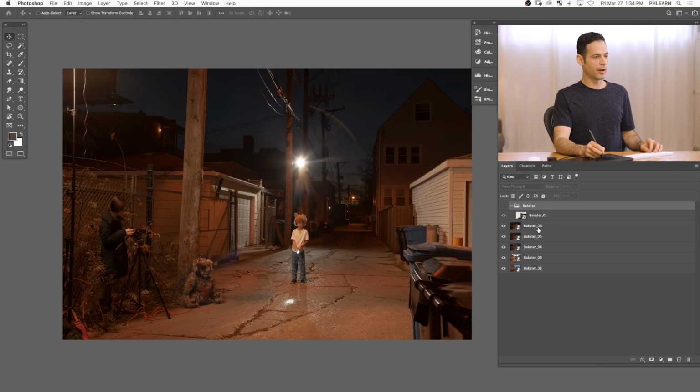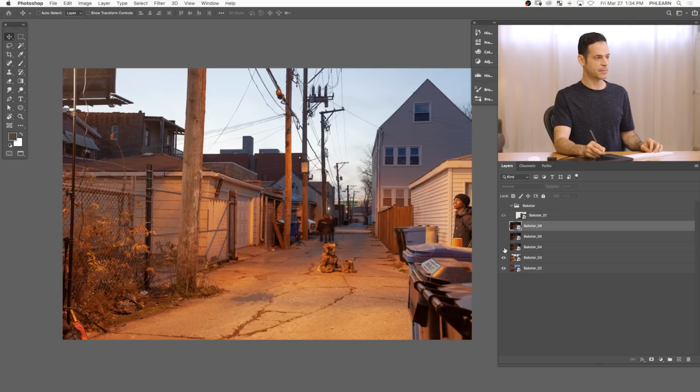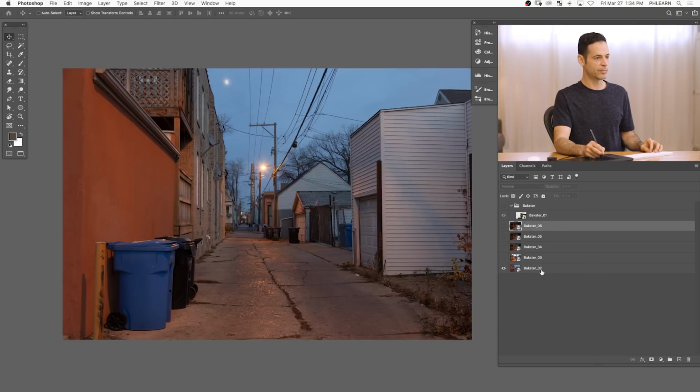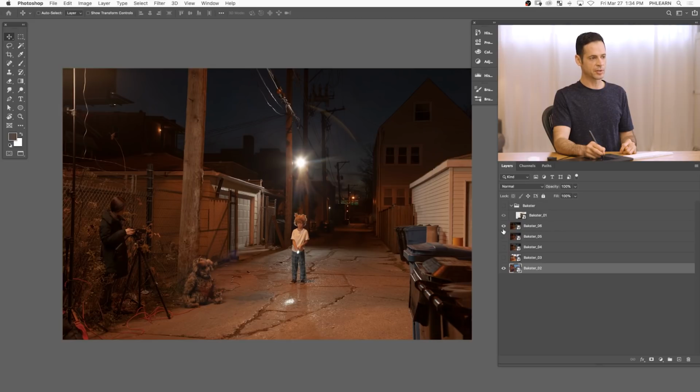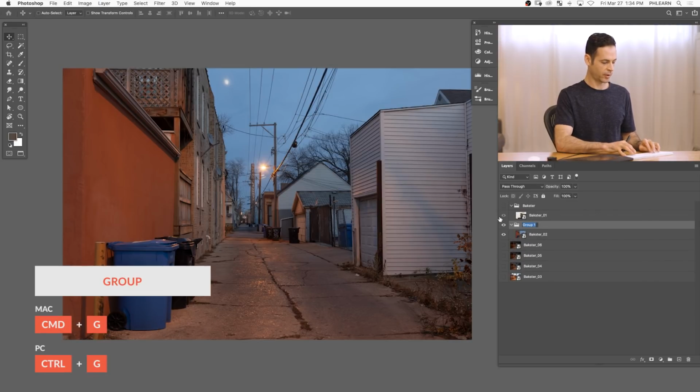Now we've got a few different images we're going to be pulling together. You'll see that some of these basically look like they're in the same scene. And then we have this image here, Bakster 02, and this is a totally different scene, but we're going to be compositing this together with these other images here. So we're going to take this Bakster 02, I'm going to bring this to the top, there we go, right up there, and group that with itself. Okay, and we're going to call this right side.